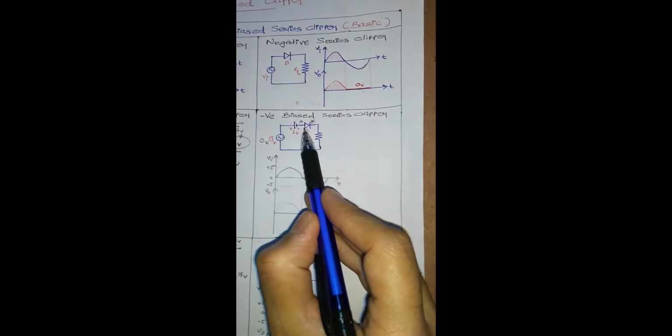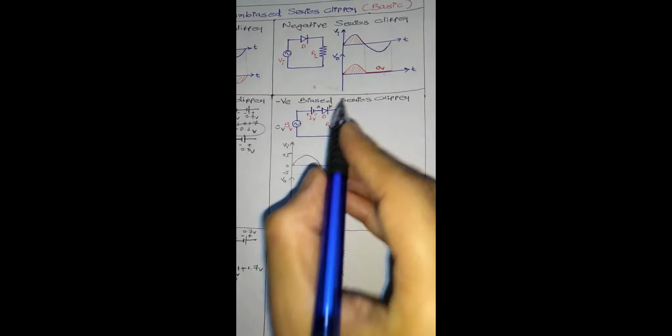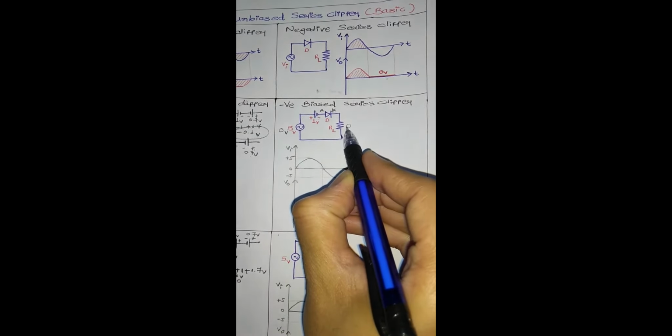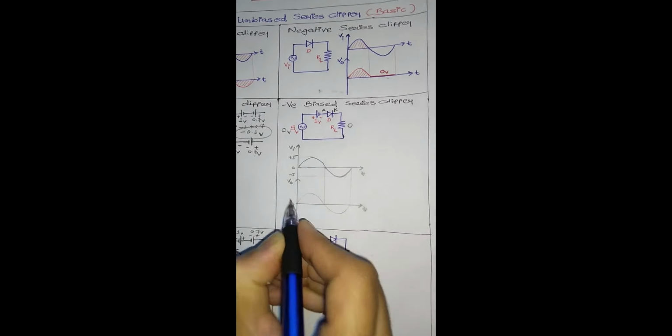So initially, when any kind of input voltage is present, input is equal to 0. So minus 1 applied to cathode, so definitely D is off. D is off means circuit is open, so there is no kind of voltage at output side, so output voltage is equal to 0. So your waveform will start from 0. This is your starting position of your output waveform.